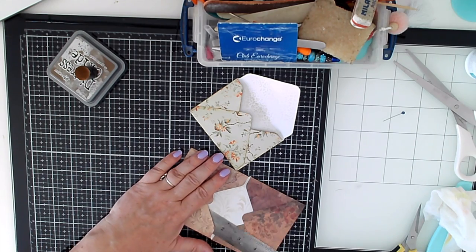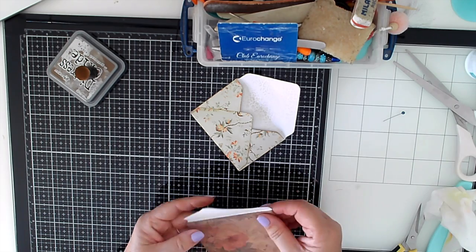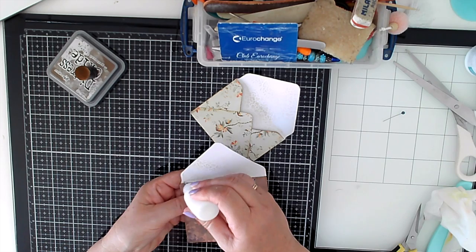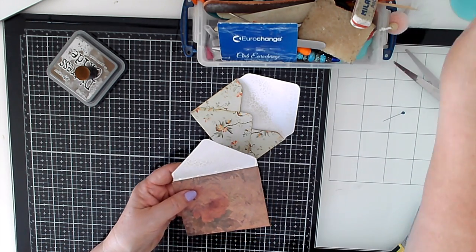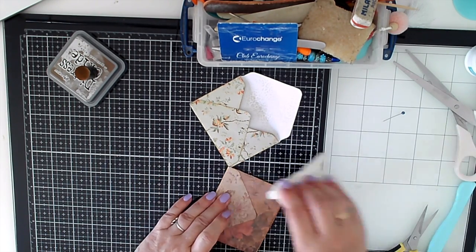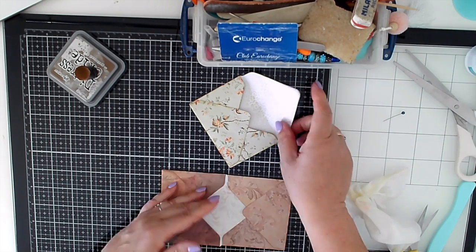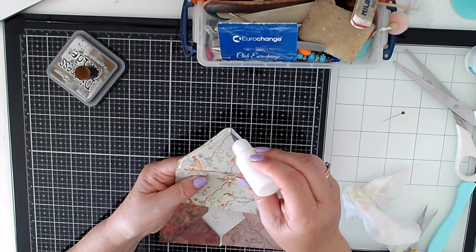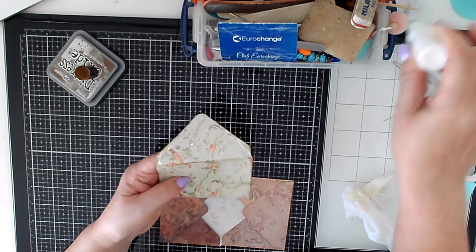My ruler, and I press it down. There. So you then have this bit here. So with this, I just put a bit of glue there and there. Should probably have done this last, actually. I'm going to be opening it up. Open it down like that. Then I get this, and I put glue around here. All over.